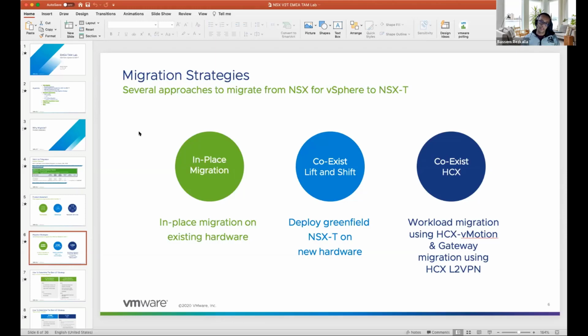The third option is coexist HCX, which is basically they will utilize our HCX to perform the migration. There are, of course, advantages to using HCX. It can migrate some of the current NSX-V configuration, not all of it, because there is some work that also needs to be done. HCX is not able to migrate, for example, distributed firewalls for your customers. So you'll have to script this part if you want to migrate the distributed firewalls from NSX-V to the new environment. But HCX fits with the whole picture of site migration.